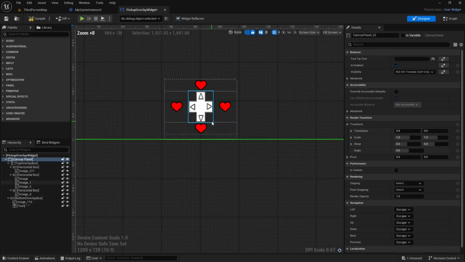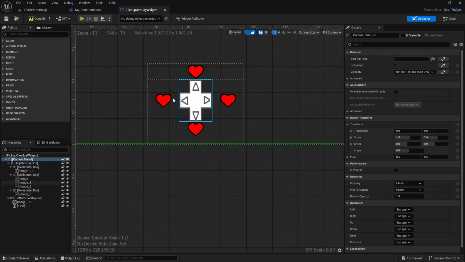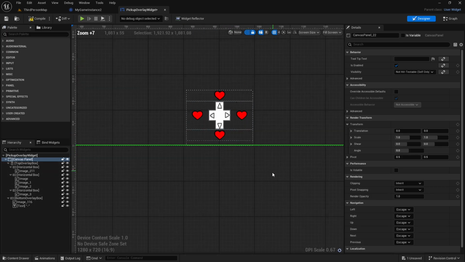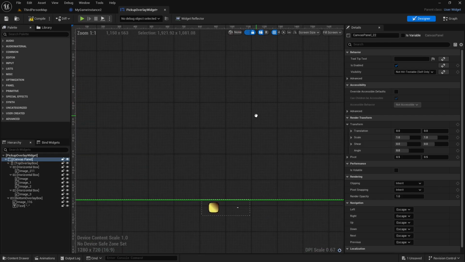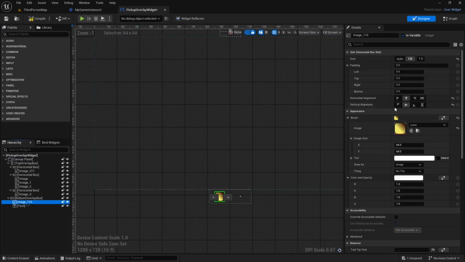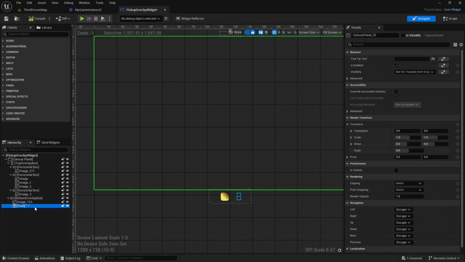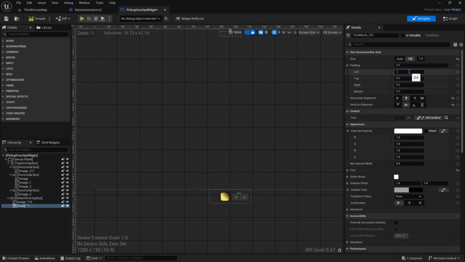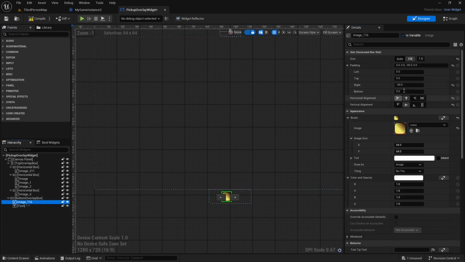And this is going to, like I said, correspond with our controls. You put left on the D-pad, you'll get this item. Right on the D-pad will give this item. Up will do this, and down will do this. And I might change it, but this is just placeholder stuff for now. And we'll also make these a little bit closer. We'll make these so they're closer together. And then left, negative 50. I'm changing the padding. A little too close. Negative 25.